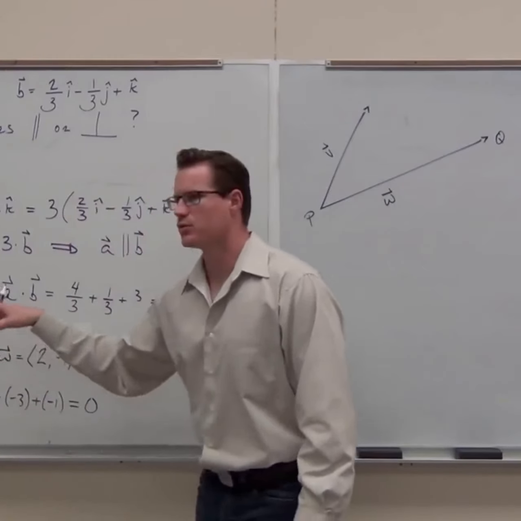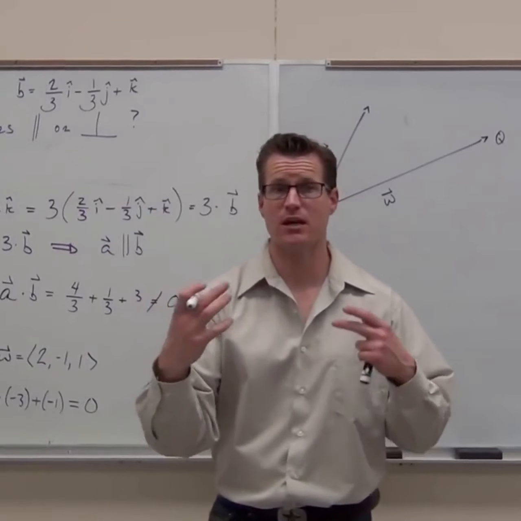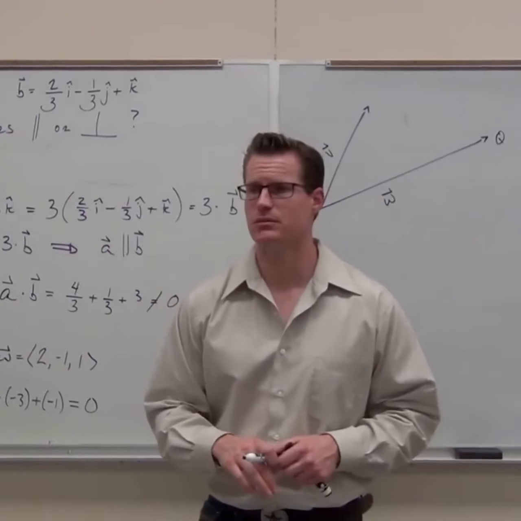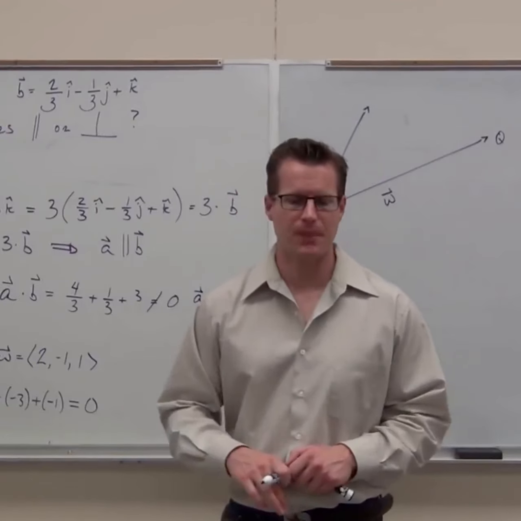These two vectors are orthogonal because their dot product equals 0, and we just proved that the only way that happens is if the cosine of the angle between them is pi over 2. That's the only time we get 0, and that proves that we have orthogonal vectors here.